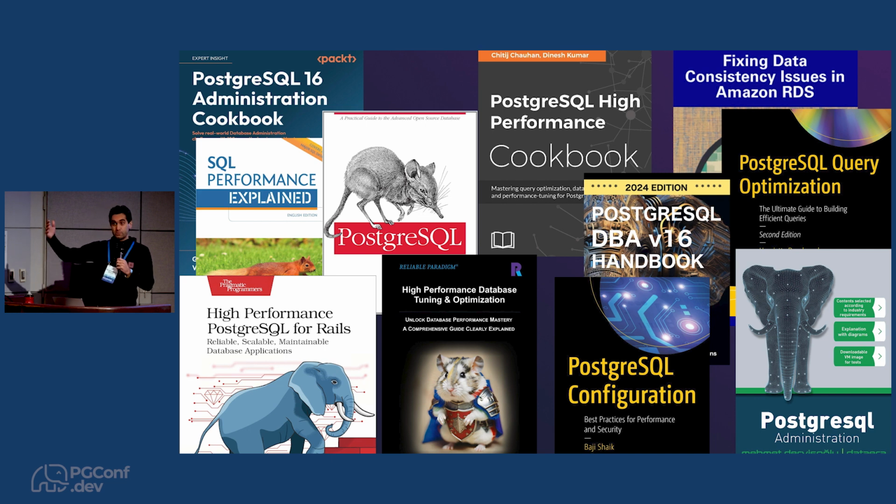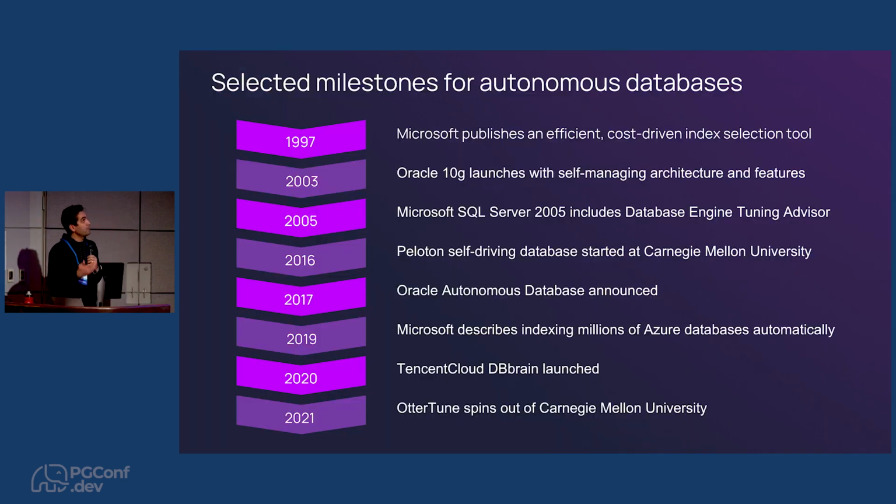But compared to the speed that Postgres is making progress and being installed around the world, we don't have the DBA expertise working at the same speed, and still it's a scarce resource, basically. And in the database industry, starting from the late 90s, people have worked on this, trying to automate many of the DBA tasks that could be automated, starting from Microsoft working on SQL Server, Oracle. But even with all this effort, today we are not at a reliable state of these things. Even talking to Oracle DBAs, they usually tell you, okay, turn off all these automated tuning features.